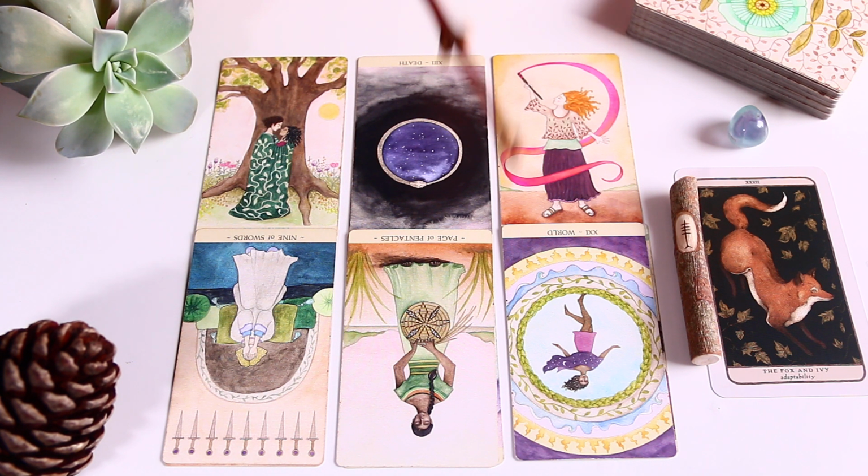With the World, there is fear of embarking on a new journey, of stepping onto a new chapter of your life. There is fear that once you completely detach from what happened in the past, you're gonna lose touch with your true self, perhaps. But they want you to know that whatever is coming after it is much more exciting, and that the good things will always remain within you. You can decide to keep the positive things of your past and bring them towards the future.